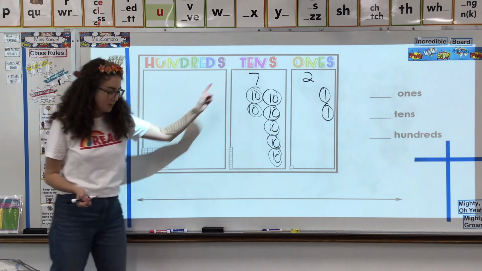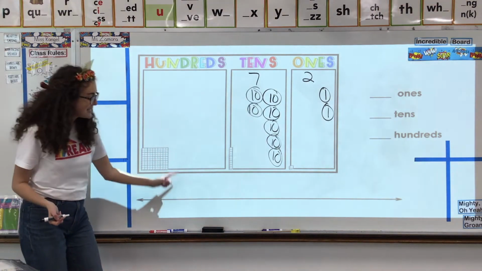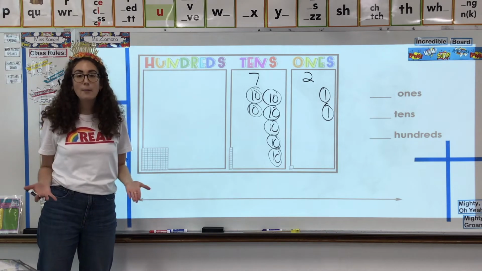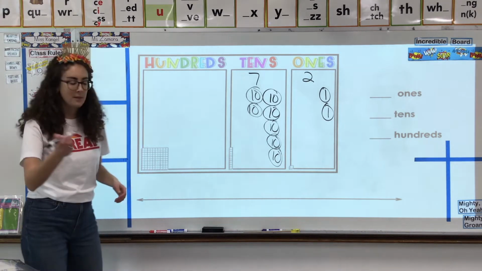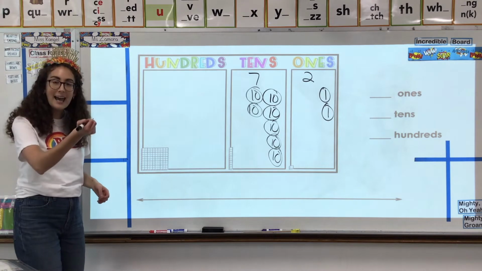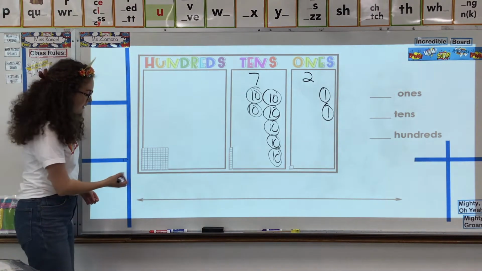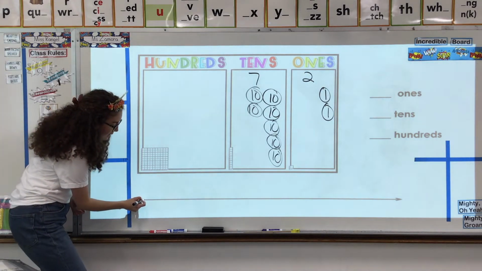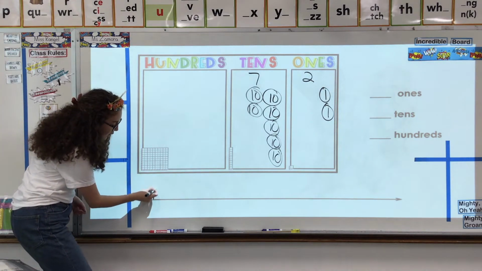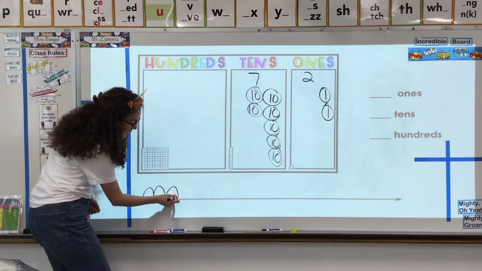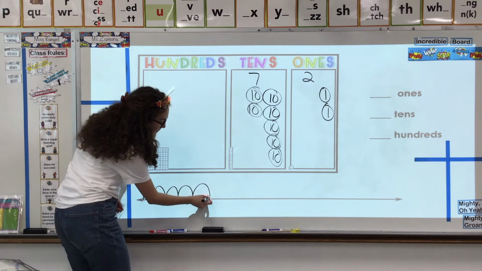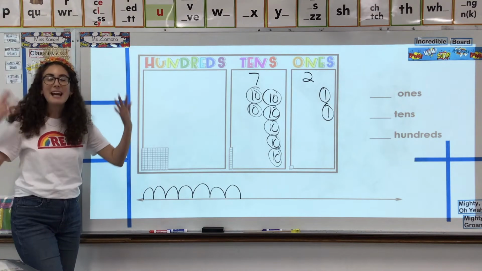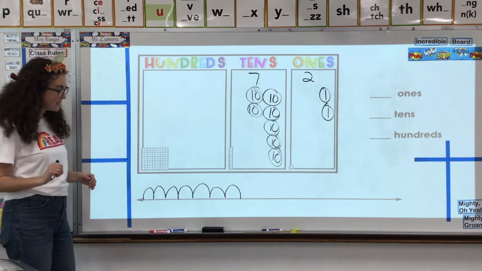7, of course. So we need to jump 7 tens on our number line to show that's how many tens are in this number. Can we jump 10 7 times? Can you count with me? Can we count up by 10? We've got 10, 20, 30, 40, 50, 60, 70. We counted up by 10 7 times.